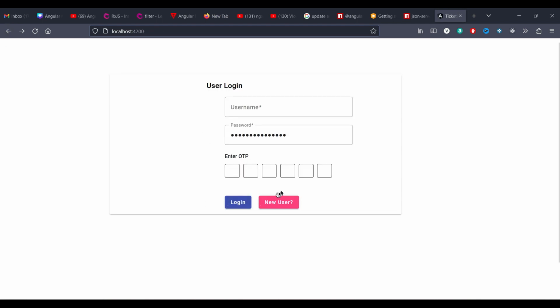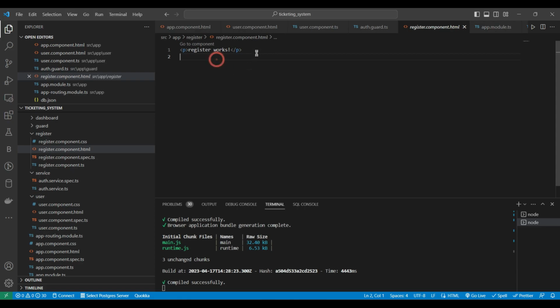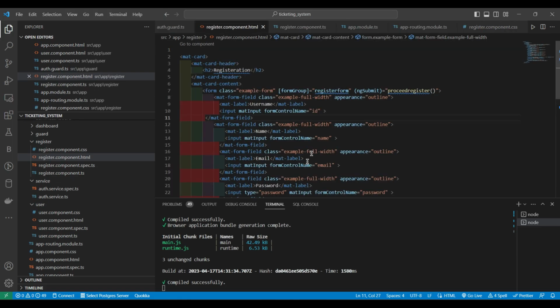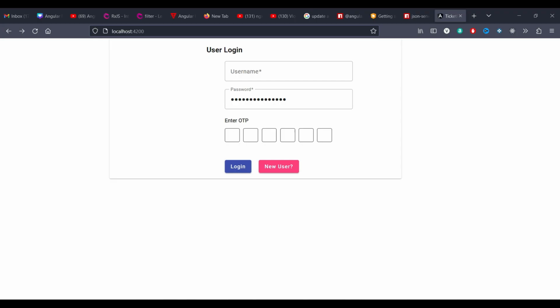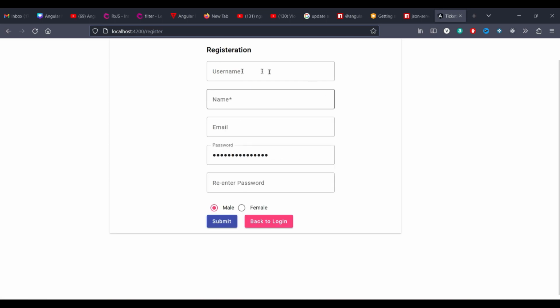So first we have to register, then only we can sign in. So we have to have our registration page also. Let me quickly do that. Let me paste this and quickly type this. Okay, now I am done with the registration page also. Let us go and quickly see it. New user: username, password, name, email, password, re-enter password, and submit.